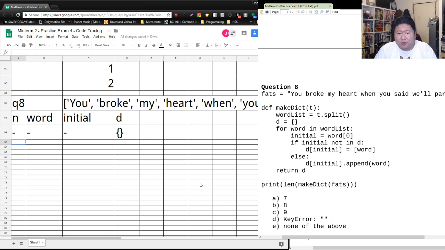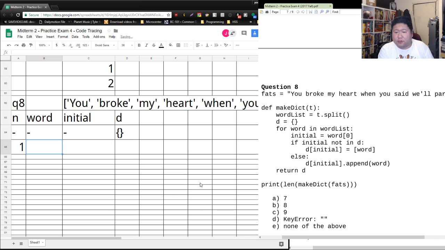All right, so let's see. I split a thing. So let's see. First turn here. The first word I'm going to take in is you. Right. Now, initial of words is equal to word sub-zero. So that's this word sub-zero. It's actually going to be capital Y. So this is the part that you have to be careful about. So you have this Y here, right? This is a capital Y. When you get to this U over here, it's actually not going to be the same Y. It's going to be a lowercase y. So you have to be careful with that. So capitalization matters when you're talking about keys. The uniqueness is a factor, all right? So remember, these have to be unique.